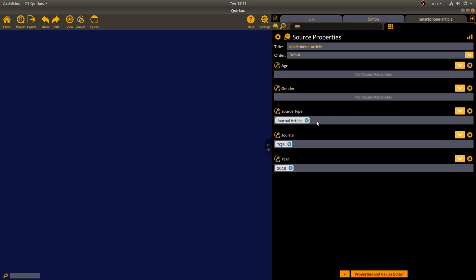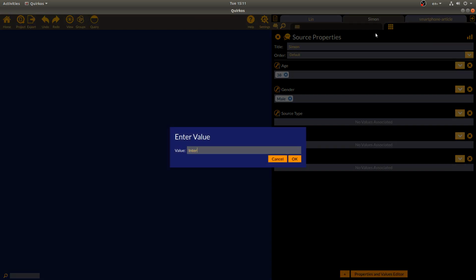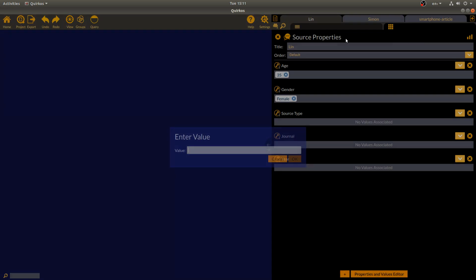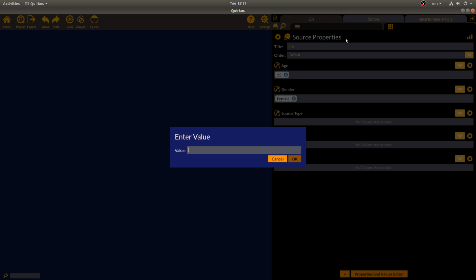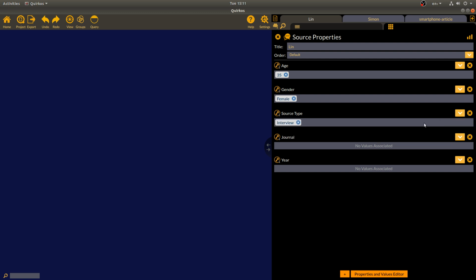So we've got journal article here. So Simon, that's not a journal article, that's an interview. And another one might come from a focus group, or an email, or something copied and pasted from online. So could come from absolutely anywhere. Interview. So it gives us very different ways that we can be very flexible about playing with the data, exploring the data, and then at the end looking at the connections between the different types and sources of data that we have.